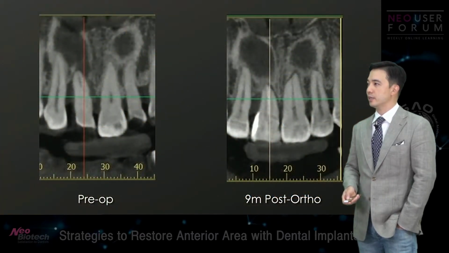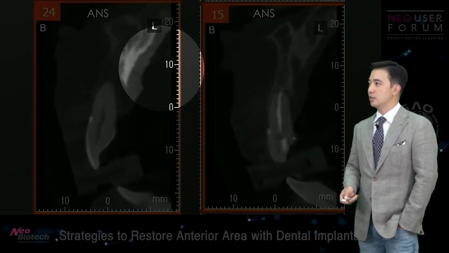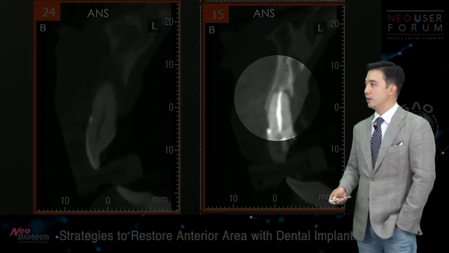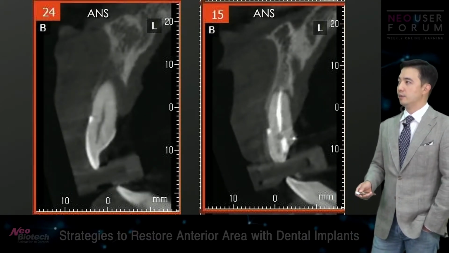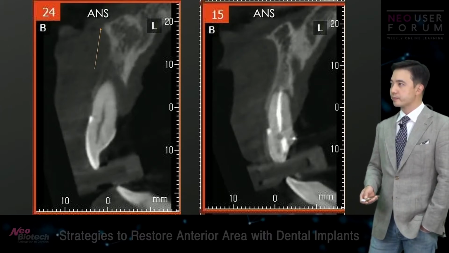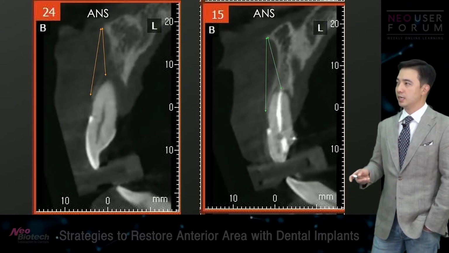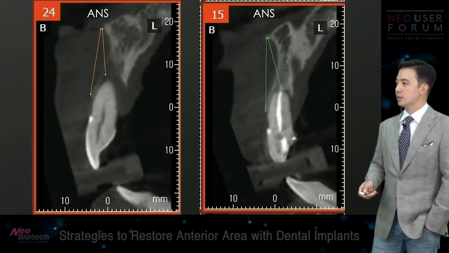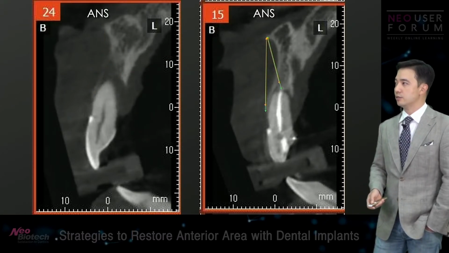For implant placement. And as you can compare these two, now you can see there was periradicular radiolucency, but now you don't have it, right? So the endodontics, I think somehow worked out well, so that was good. And you can compare how much we gained from the anterior nasal spine to the peak of the bone. And we did gain about 2 millimeters of bone height, which was great without any surgery.